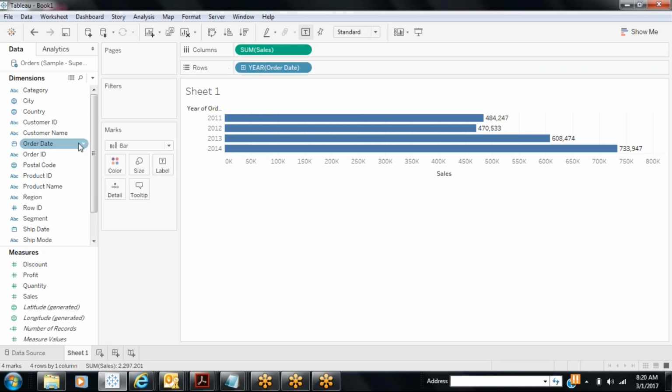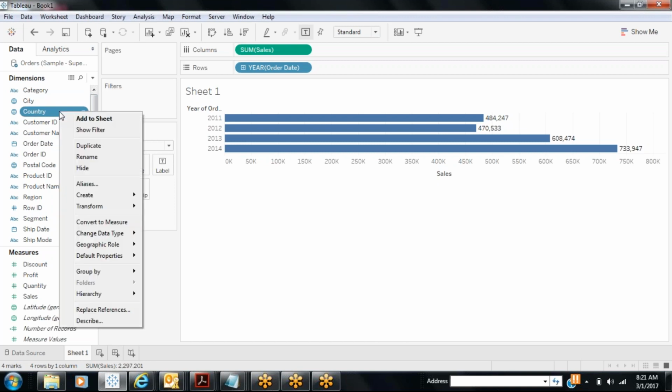So now, for example, we'll take this country. We have country here, and we have state here, and we have postal code here, and we have city here. So first we need to decide which are all the fields I need to bring in under one roof. That roof is called a hierarchy. So the first, higher level in that roof is country.